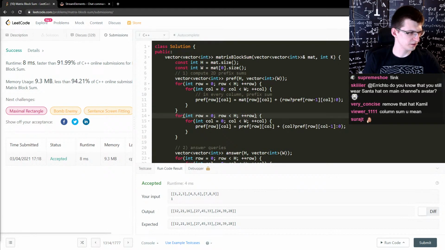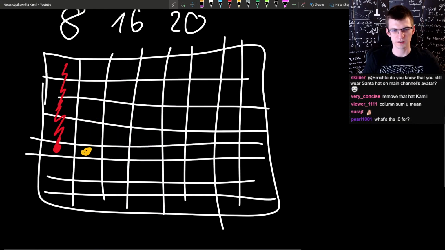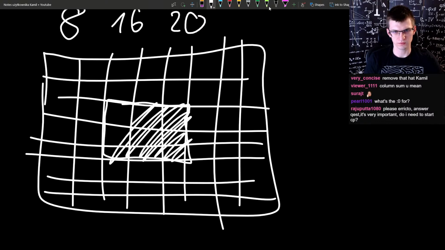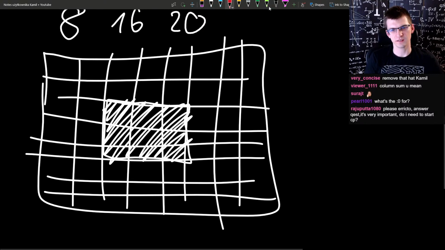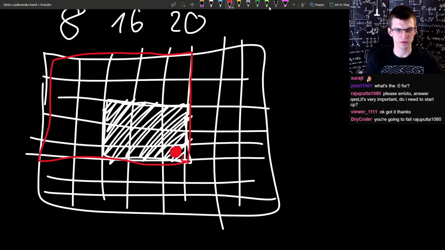And now that we have it, I already made one drawing for that, but again, if you have a query about some rectangle, let's say this one, we need to quickly say, in at most 4 operations, what's the sum of elements here. Then what we know is the sum of elements up to this cell. So that's that. We add all of this, but then I want to subtract this.